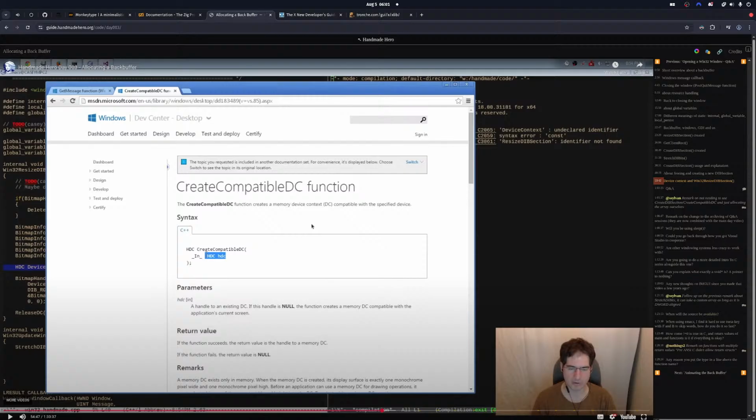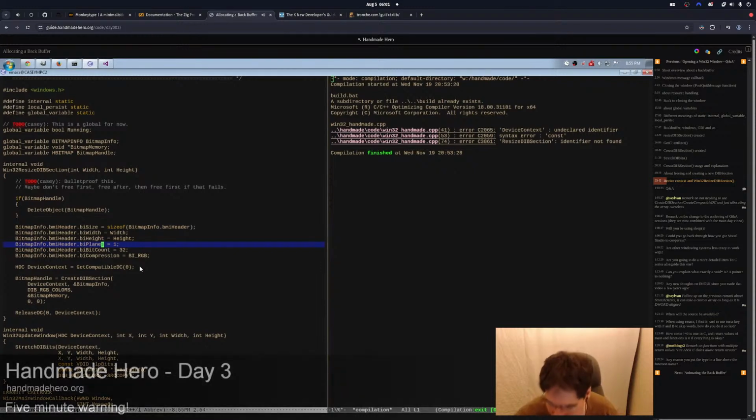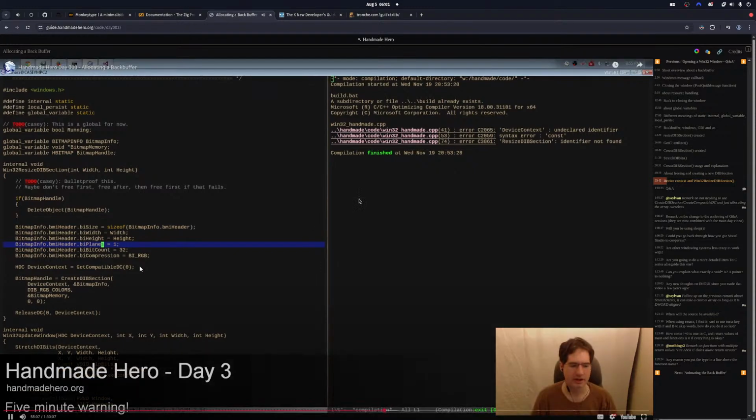That's important to us because we have something we want to draw into that we're going to try and blit to the screen. So what we want to do is create a device context that's compatible with the screen's device context, even though we are not drawing with the screen's device context. I know it's crazy. I didn't make this stuff up. Fortunately, once we're done with it, we're going to be done with it. Oh no, the 5-minute warning.